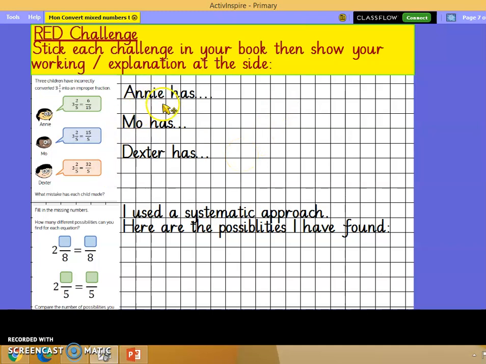So you read. And then I've given you some sentence starters to support you to record your answers. On this one, it says how many different possibilities can you find for each equation. So it is not just find one and that's the end. You need to find as many as you can. I suggest using a systematic approach. For example, starting at 1 eighth and 1 fifth.